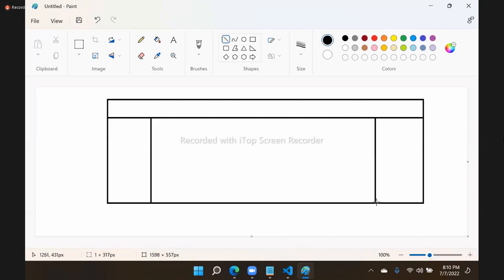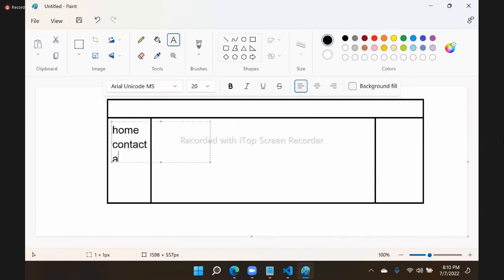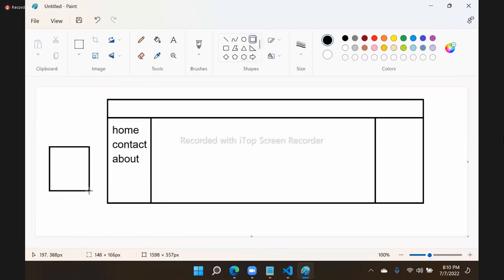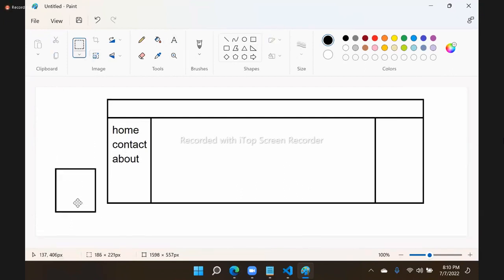Now, very important, suppose you have Home, Contact, About, all these things. When you request Contact, where to render the contact details? This is the output. Where to render: here, or here, or here? That is decided by Outlet.